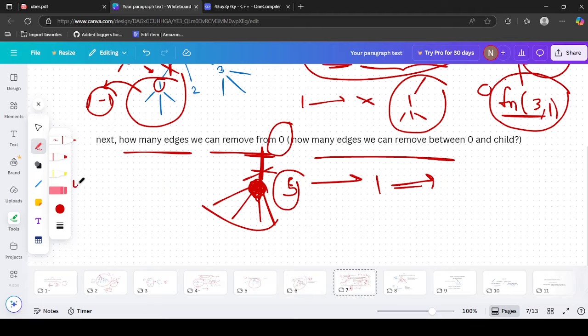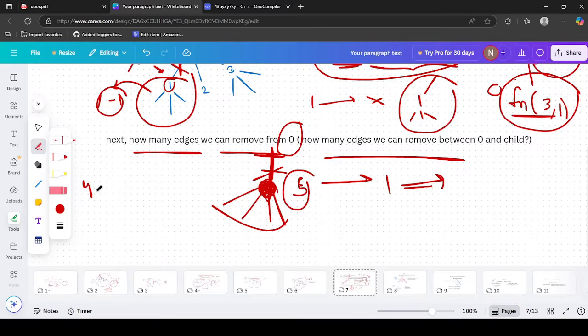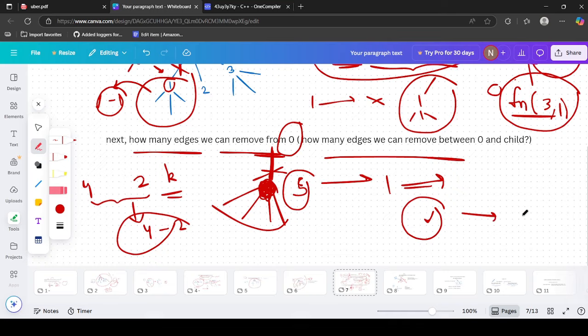So if it is connected to only 4, then what is the number of edges that need to be removed for this node? So only k can be the maximum one. So if k is equal to 2, then what are the number of connections we have to remove? It is the edges in the list minus k, so the number of edges minus 2. So in this way, based on whether the boolean is true or not, we can get the number of children that we need to remove for a given root.